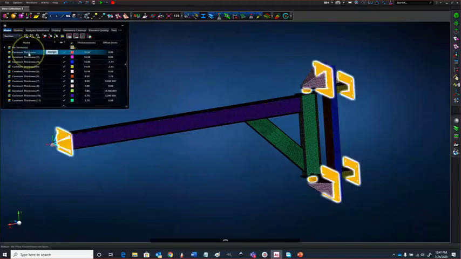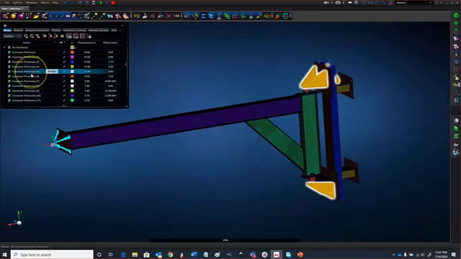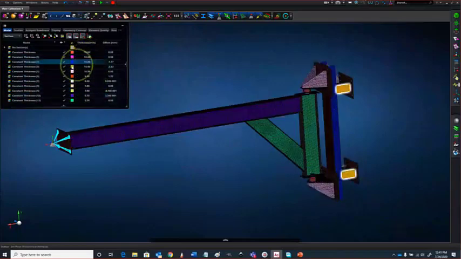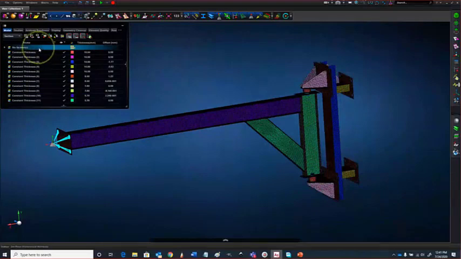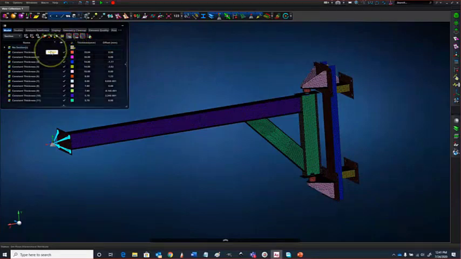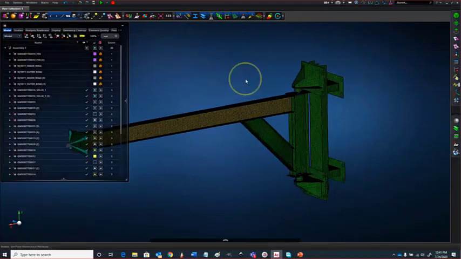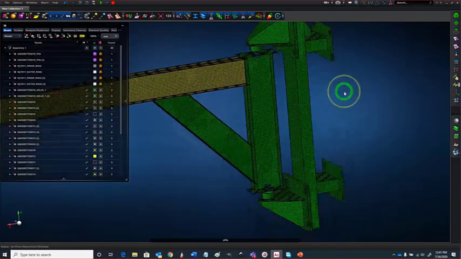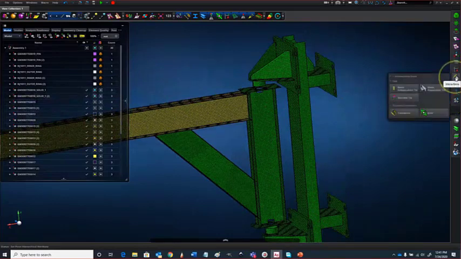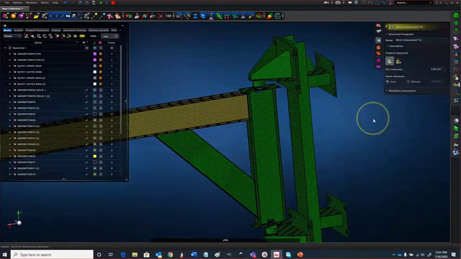And then we have a list of all the different sections and their values. Whether they're constant or variable, they'll show up over here. And if there's anything that doesn't have a thickness assigned, it will show up over here as well. In this case, it would be the solids that do not have a thickness. So everything seems fine. And now it's just a matter of connecting all the bodies that we want connected.